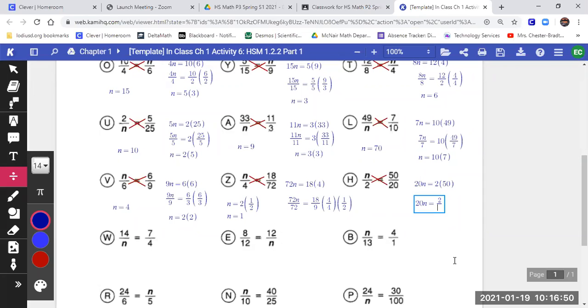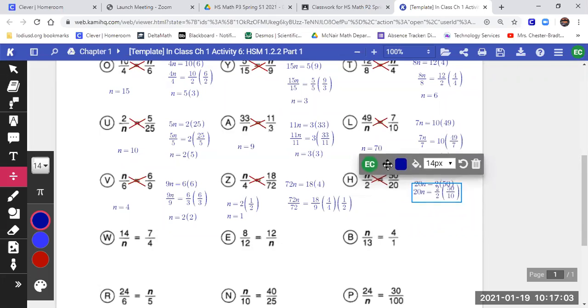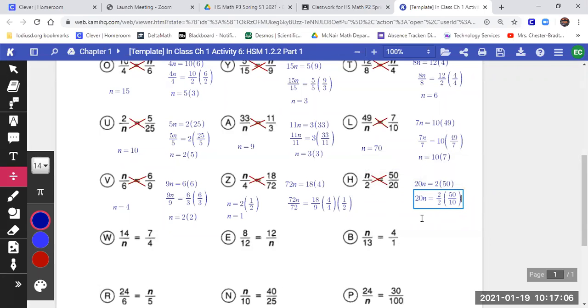Okay, a 2 divided by 2 and a 50 divided by a 10. Exactly, because 2 times 10 makes 20, so I'm still dividing by 20. I'm just dividing by 20 as its parts. What piece now disappears? Because we do not care. It became a 1, and it doesn't matter. It's the 2 over 2.